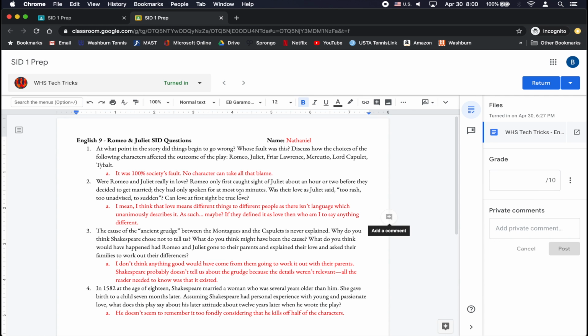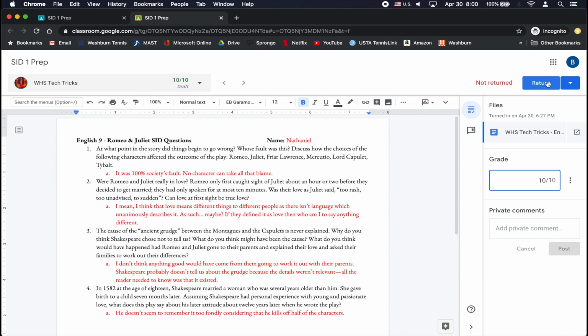So looking at this assignment, I think it looks pretty complete. The student answered each of the questions. I'll give them a 10 out of 10. What's important to notice though is all of a sudden you get this not returned up here. Whenever a student submits a Google file, like either a Google Doc, Google Sheet, or Google Slides file, once they turn it in, ownership transfers from the student to you as the teacher. The teacher now owns it. The student can only view the document. They can no longer edit it.